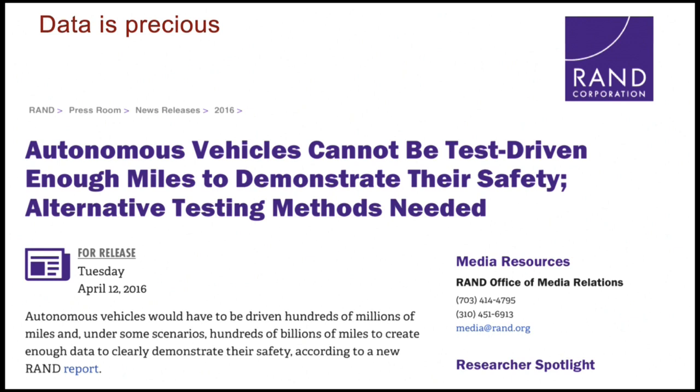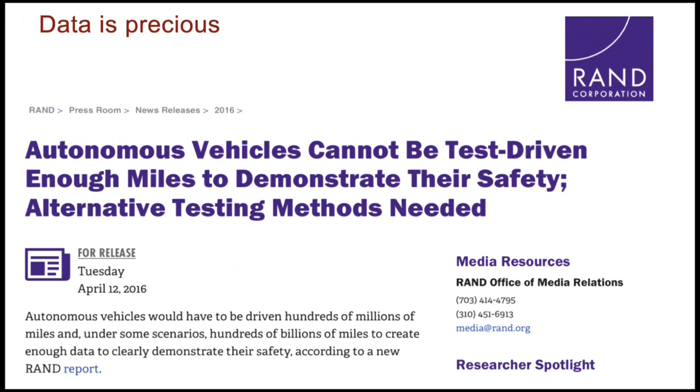We need a lot of data, and the reason is this RAND report from 2016. Humans, as I mentioned, are pretty terrible drivers on one hand, but they're also pretty good drivers on the other hand. Not everybody is drunk and tired all the time, or texting. It turns out that our accident rate is fairly low, and we use the car a lot. That's why there are a lot of deaths, but the relative percentage is very, very low.